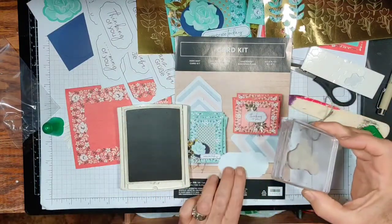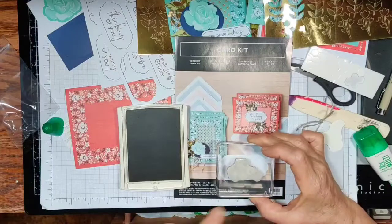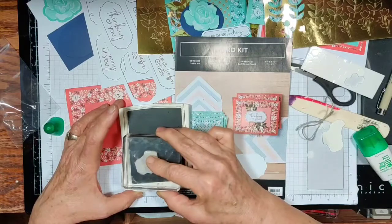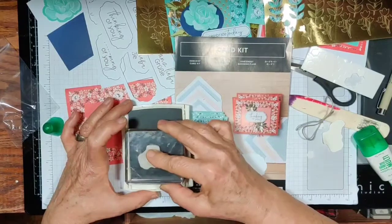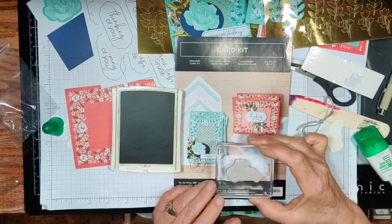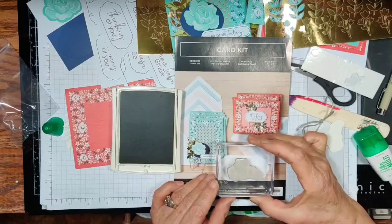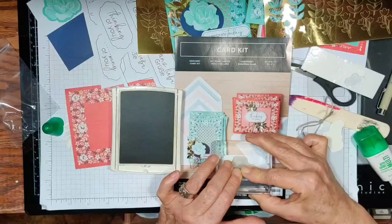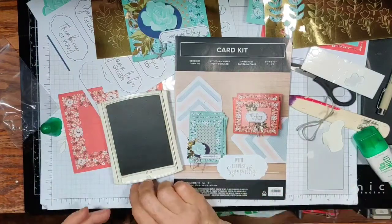Okay, so our aim is to have this square and have this stamp square. So that's what we're going to try to do and try to get in the middle. When we do it, we just tap very lightly. We don't beat it to death, because if you do, you'll get ink around the edges, and then you'll make a shadow around the stamp. Okay, so we got that. We're trying to make it square. And if you mess this up, you got plenty more chances, because you got a lot of languages that you probably don't know what it is. Because I sure don't.